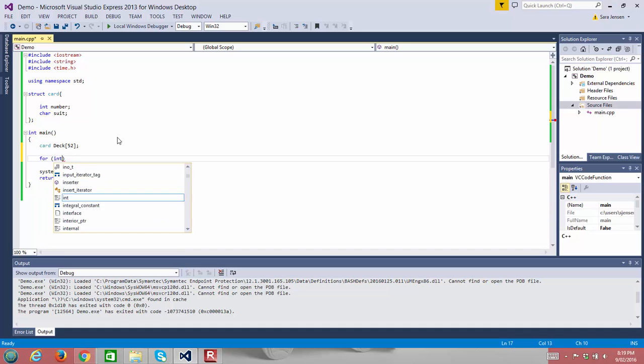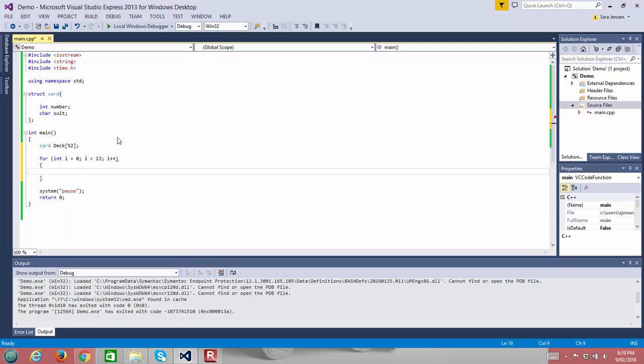And I'm going to cheat a little bit. Instead of stepping through and doing 52 things, I'm going to do all the suits at once. So inside my for loop, here's what I'm going to do. I'm going to start out by taking deck at I, and deck at I is an individual card, and a card has two things. It has both a number and a suit, and I need to initialize both of those things.